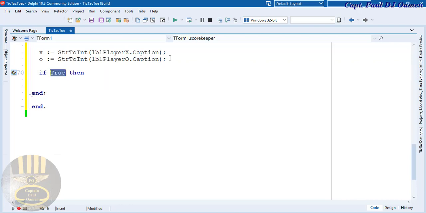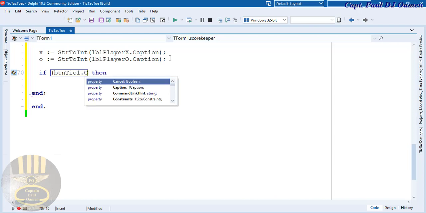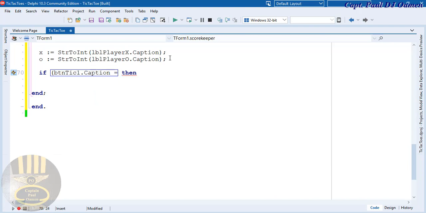Let's say if, open a bracket, btn, get rid of that true in there, btn tac1 dot caption, and if that equals, oh no, let's go for x, close that, and let's use logical operator and btn tac2, just copy that and paste.